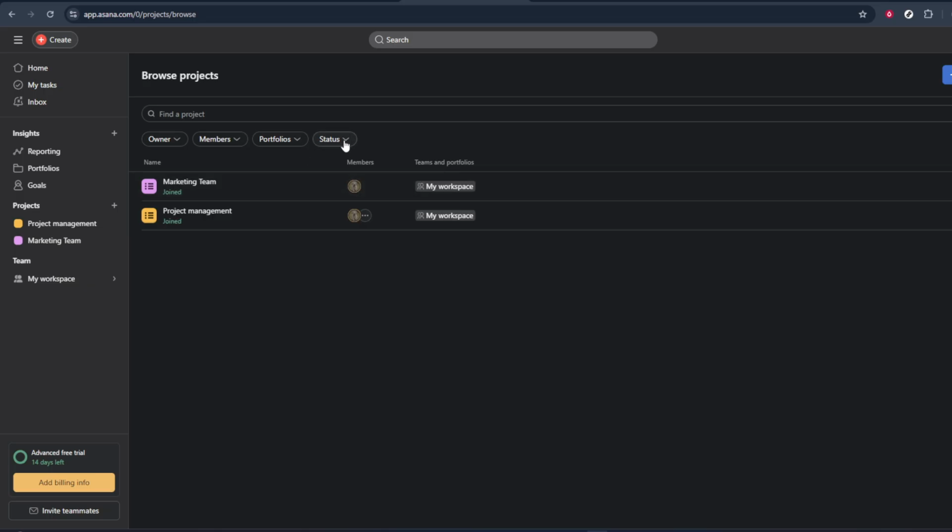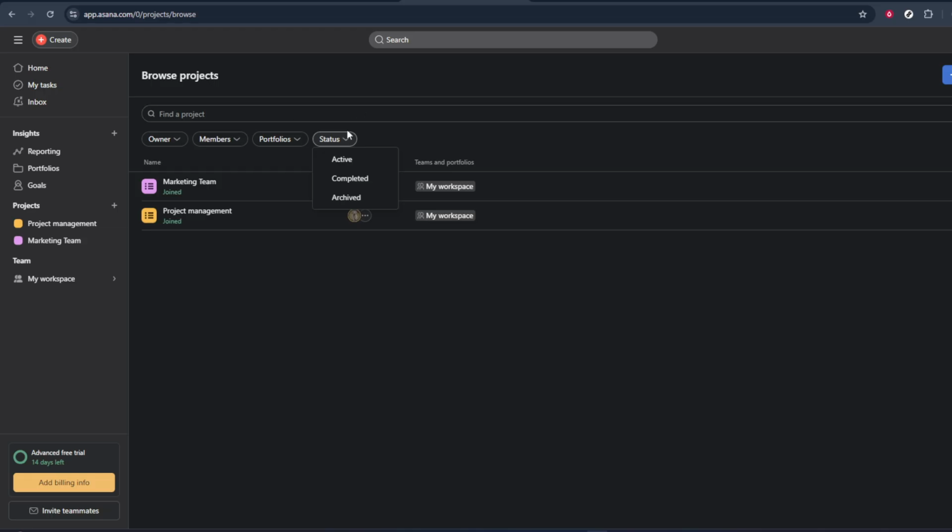You'll now be taken to a page that lists projects in a more organized way, usually with filters or columns at the top. Here, you want to focus on the filtering option so you can specifically surface archived projects. Find the filter labeled Status. It's typically at the top of the page, near other filters such as Owner or Team.